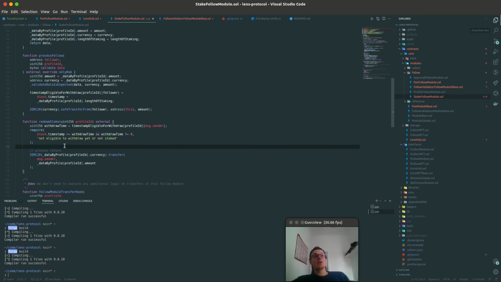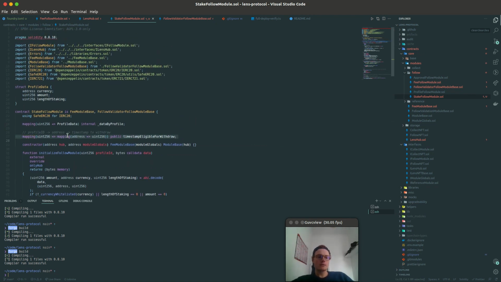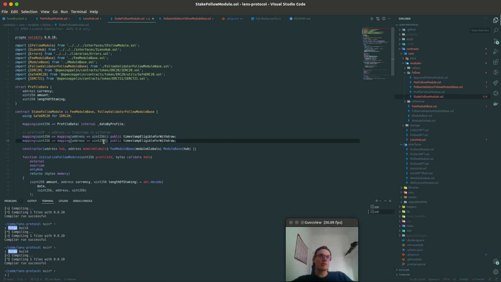Final thing we need to do is, if people have redeemed their stake, they shouldn't be able to do it again, right? So we have to have one more value over here, and let's just say this value should map to a Boolean, and it should be has withdrawn stake, question mark.